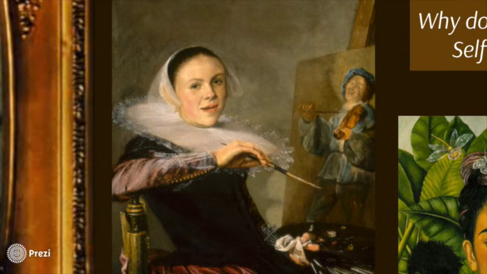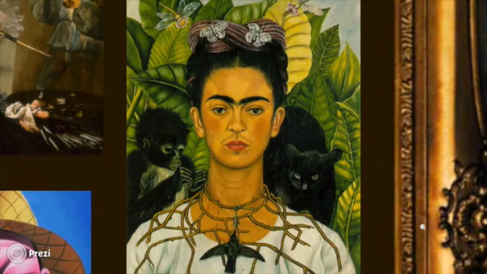Let's take a look at another female artist. This one is by an artist whose name is Frida Kahlo. She's a Mexican artist. And if we could draw a vertical line right down the middle of this painting, we would see that Frida is using the principle of art known as balance. This painting is almost completely symmetrical. She's got dragonflies on either side, same with the butterflies. Her face is staring straight at you, and it is symmetrical. Notice that she also has a monkey and a cat, one over each shoulder, as well as a necklace that continues to add to balance.